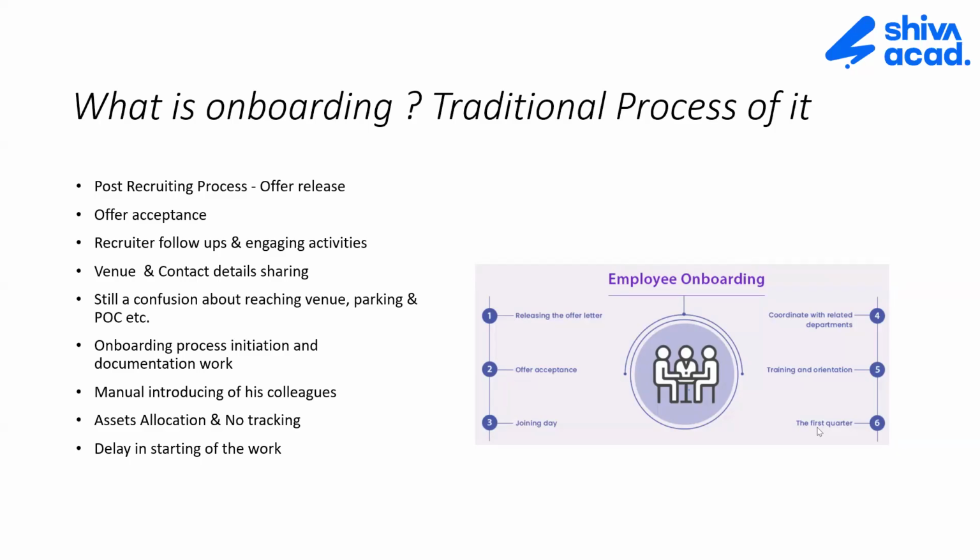So usually what happens over here, the main challenges, even though, when the candidates come for joining, they may not be able to find the venue details, or with the security check, they may have some queries, because the security people will not be informed that so-and-so candidate is coming for joining. Once you enter the premises, if you come by bike or a car, you don't know where to park your vehicle and where to go. And once you go to the reception or the front office, the lobby area, the point of contact, whoever has been given, their numbers would not be reachable, and you'd be waiting over here.